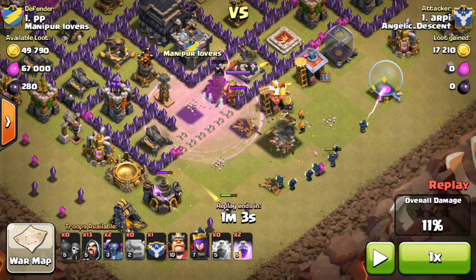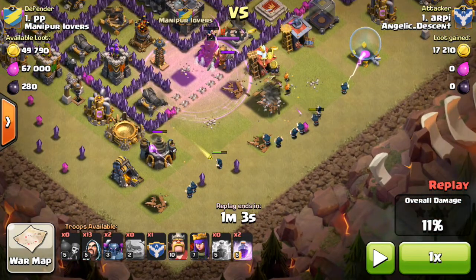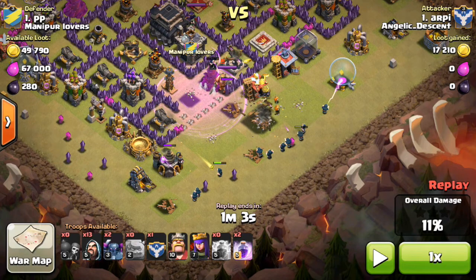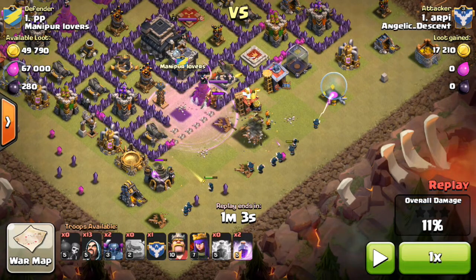So over here he started dropping his wizards. Now this is the second thing. As you can see, he drops the wizards almost behind where the golems were, and afterwards I told him to try and drop them in the corners next time, and that's why I'm making this video now, because the corners weren't understood correctly.